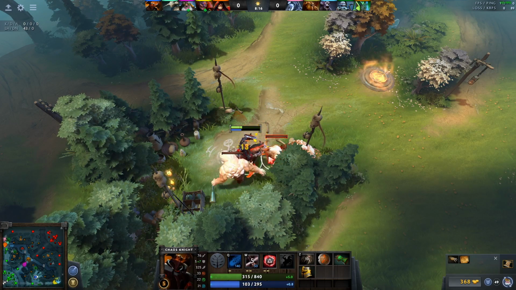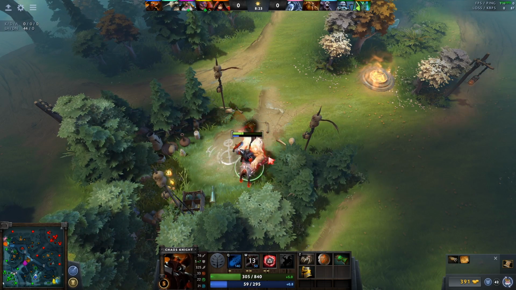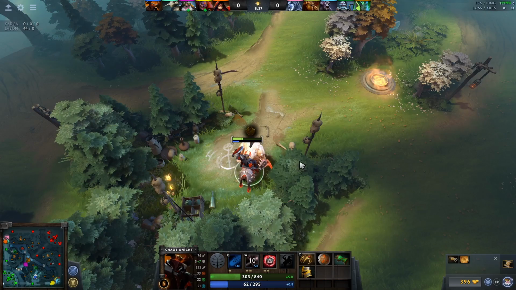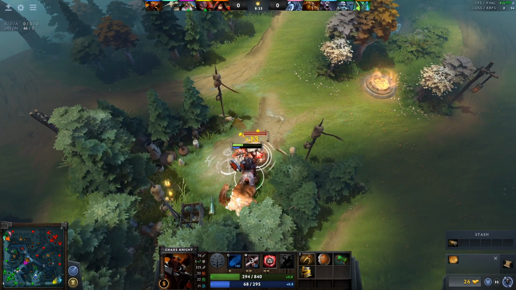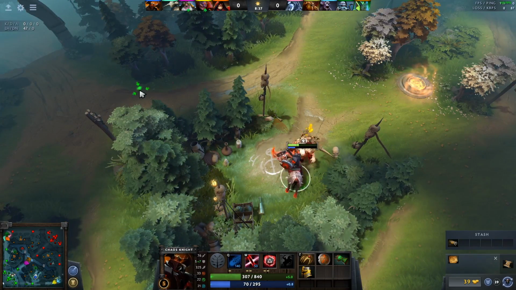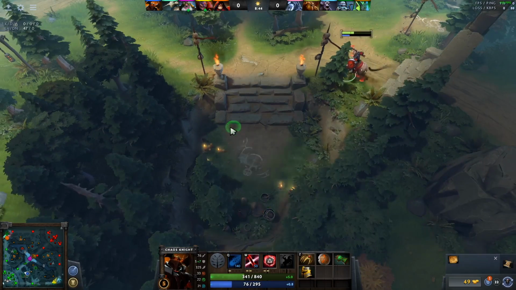And a quick tip, when you engage with Phantasm, use your Reality Rift first, because it synergizes so freaking well. You can get solo kills very easily in the mid-game if you get lucky with your Phantasm.